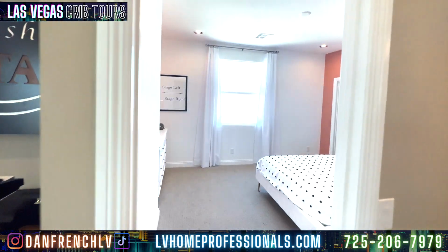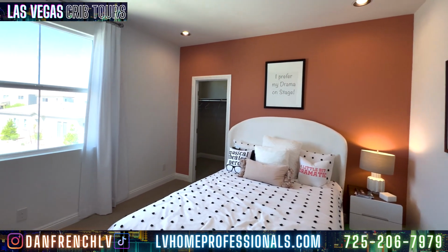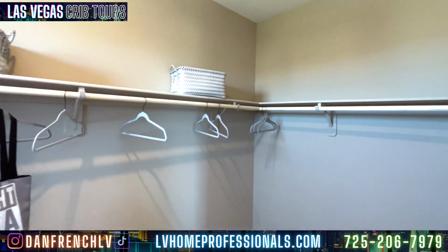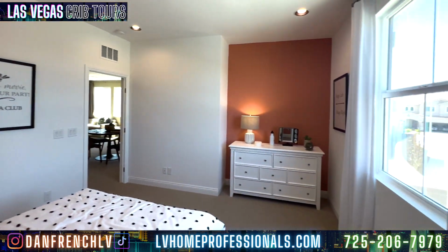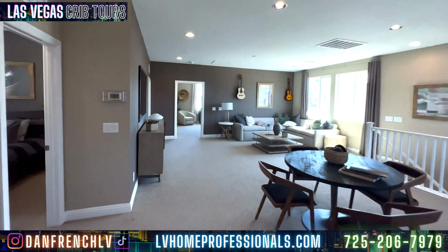Let's go into the first bedroom that we see, and it looks a little bigger, probably about a 12 by 12, bigger than the other properties that we saw. And then you have your walk-in closet. Really like the walk-in closet here. Really nice. Give you a couple of different views on this as well, just how they have this set up. Ceiling's about 15 feet throughout.